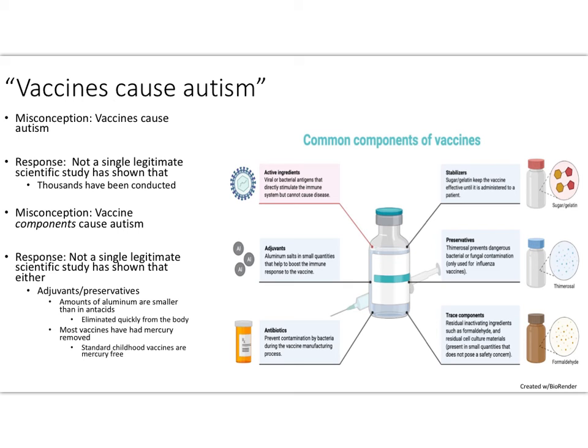This set off a worldwide panic about vaccines, basically. Many parents stopped vaccinating their children against MMR, and it actually caused many scientists, physicians, and other healthcare providers to start looking at this idea that vaccines could cause autism. And literally, thousands upon thousands of studies have now been done to look at these initial claims, and not a single one has ever shown that there is a link between childhood vaccinations and autism.